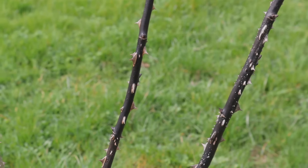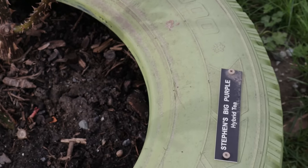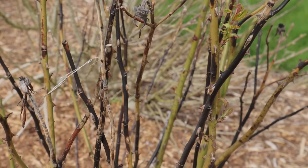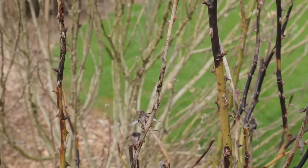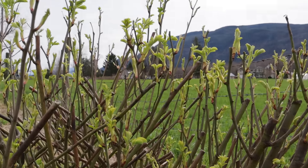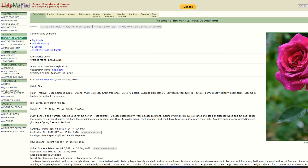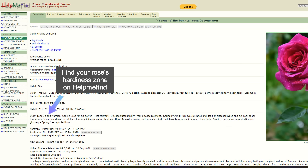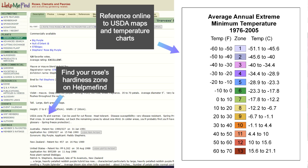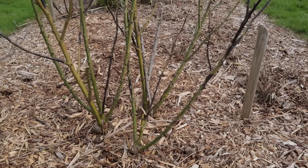The damage is present on this plant here — Steven's Big Purple, a hybrid tea hardy down to zone six. It's also present in a pretty pronounced way on this plant over here, Olympiad, which is a floribunda with a similar hardiness level. But it is not present at all on this plant over here — Chloris, an alba rose — which took zero damage from the tips downward, and that one is hardy down to zone three. Zone hardiness actually makes a difference. It doesn't guarantee no damage if it's below your zone, but it does mean your plant is more likely to survive.